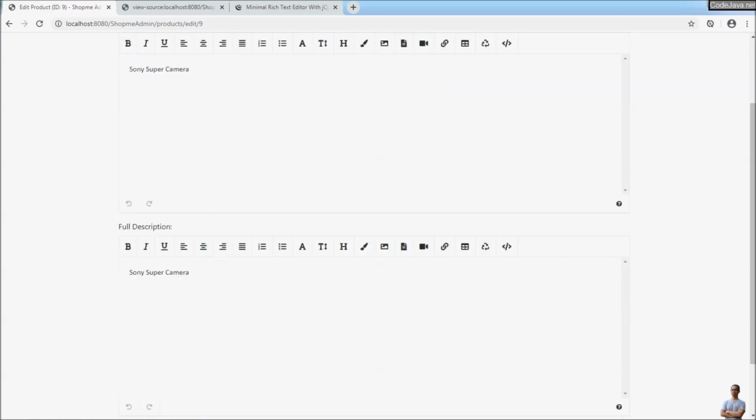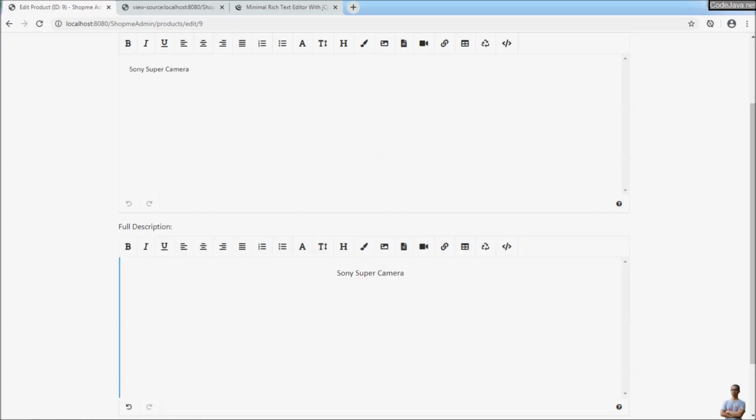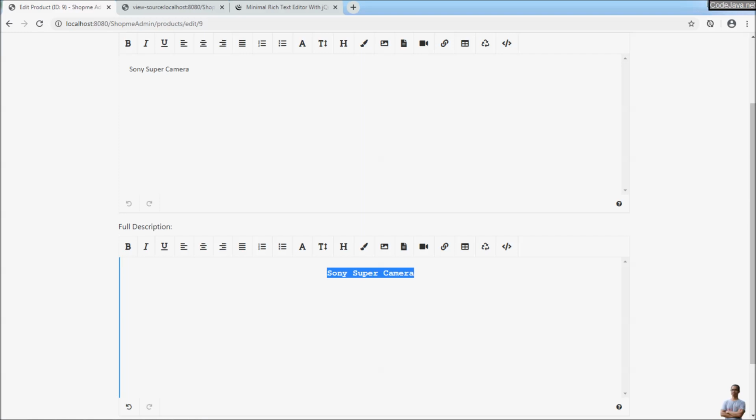For example, I center the text, change font size, bold the text, choose font style. You see.